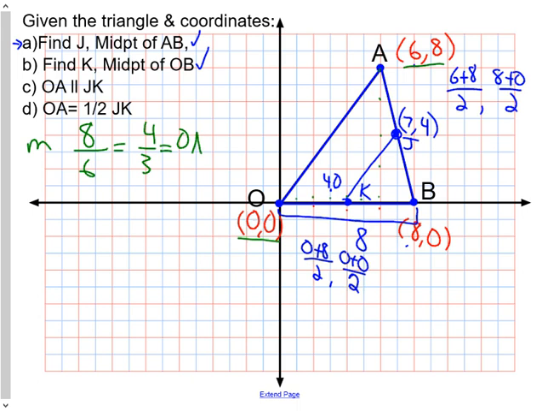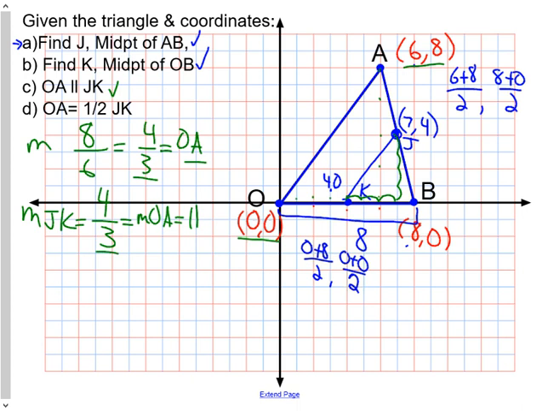Still in the same spot, I need to find the slope of JK. Same story, but I'm shorter here. 1, 2, 3 over. 1, 2, 3, 4 up. Over is the bottom number for run. Top number is rise. And we also got 4/3, which equals OA. So those are parallel, right? Both of the slopes match.